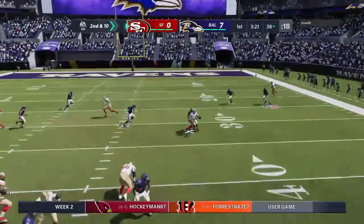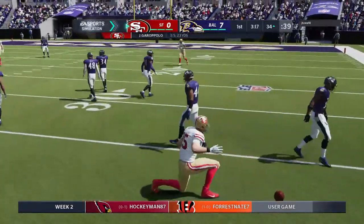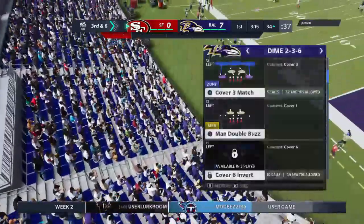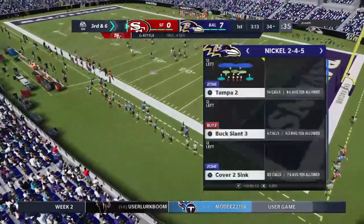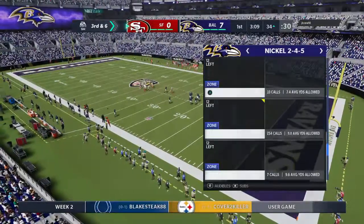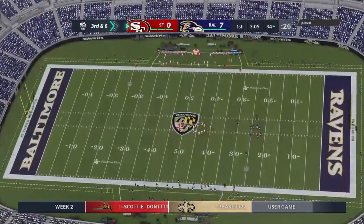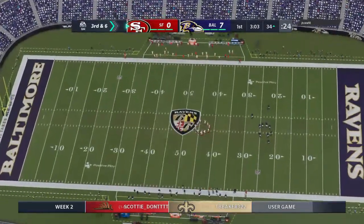Working from the gun, Garoppolo completes it to the tight end, Kittle. He's brought down at the 34. Call it a gain of 4. 4 yards the gain, and it'll bring up a 3rd down. Well, they're unable to convert that into much, but it's never a bad idea to try to get the ball into a tight end of his caliber's hands and see what kind of disruption he can cause.